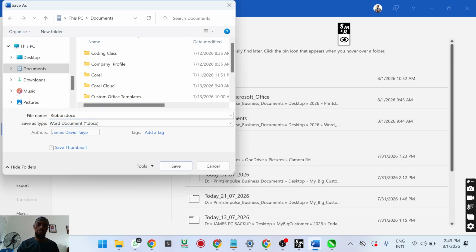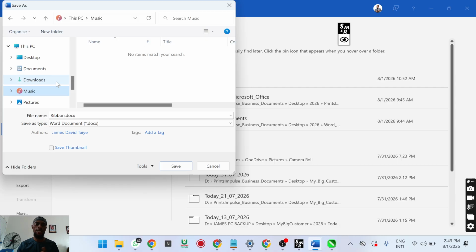Now, as you can see, there is an author here, and also there are others, but what I would suggest you should worry about, as someone that is just very new to Microsoft Word, is just the name and the location of your file. So the location simply means you can decide to put your files in maybe the videos, the downloads, the music, any part that is of your choice, your preference. Now, the second thing you should worry about is the name you are giving to the document.